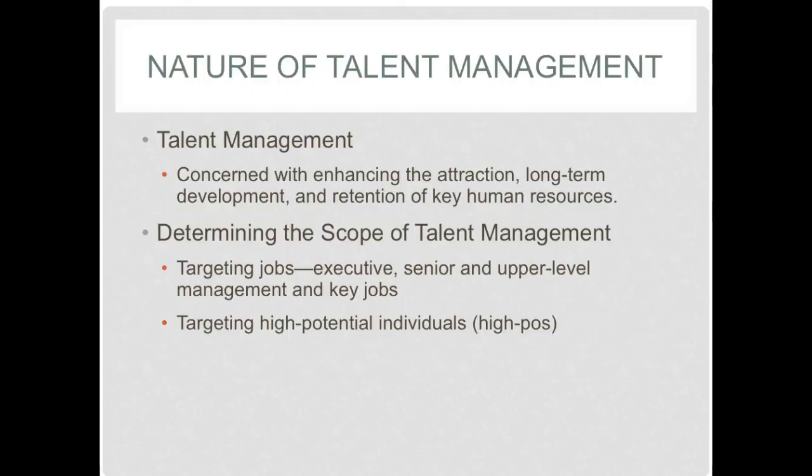The nature of talent management is that with talent we want to enhance the attraction, long-term development, and retention of key HR, and the scope is that we want to target the jobs where we want to manage that the best, and we want to deal with high potential individuals. They call them hypos, and those hypo people are the ones that we really want to make sure that we retain because we really believe that they have the greatest likelihood of success, and that we want to keep them focused on staying with our company and helping move our company forward into the future with success.